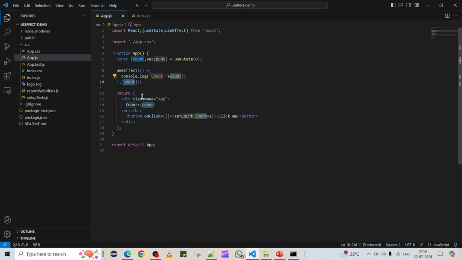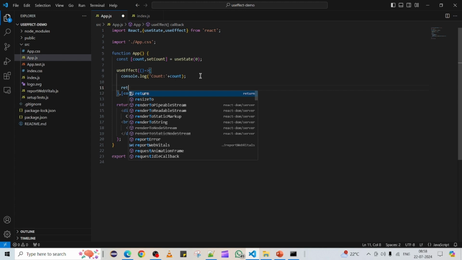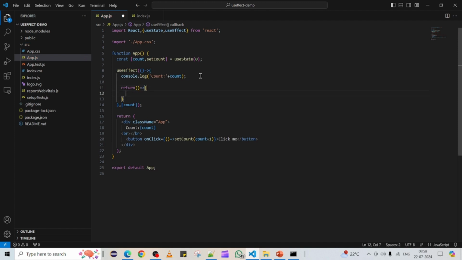This is for cleaning activities. So how to use the cleaning activities? Let me write it. You can define an anonymous function, and inside that you can write a simple log which will help us understand.